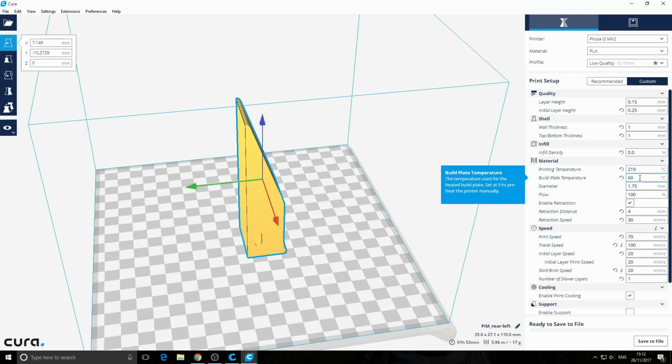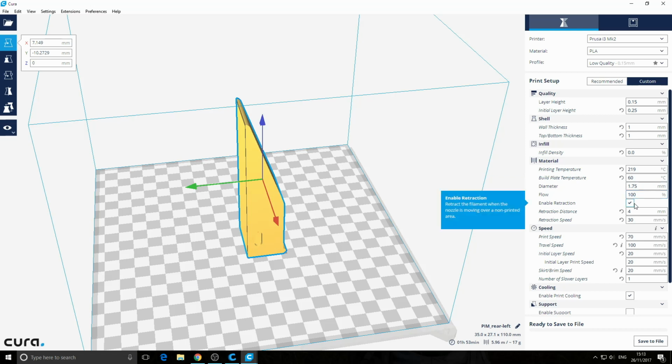If you keep it in a warm place, covered up, you might need only 40 or 30 or none. Just depends on what you're going to use. That's the diameter of my filament. Must put that in if you're using whatever. I'm using 1.75 millimeters diameter filament, so I'll put that in. Flow rate, how fast it comes through the hot end, just leave that.